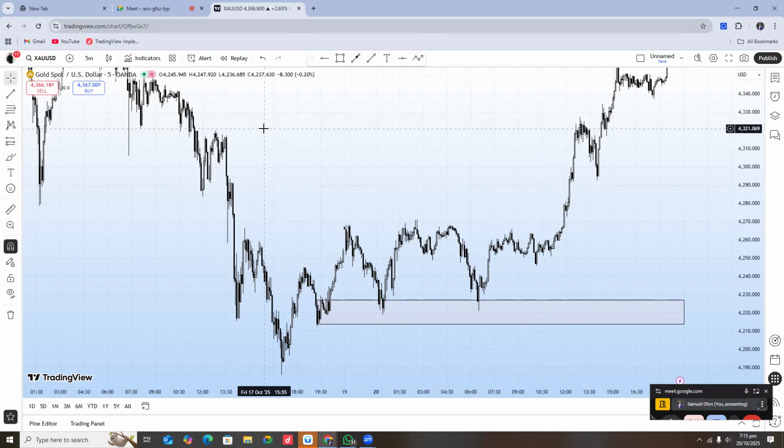Okay. So he spoke about top-down analysis. What it means is that you look at what the market is doing on the higher time frame, then translate it to the lower time frame, and then trade from there. So basically, if the market is in an uptrend on the higher time frame, we want to see an uptrend on a lower time frame so we can trade in line with the trend. Okay. What do we mean by higher time frame and lower time frame?